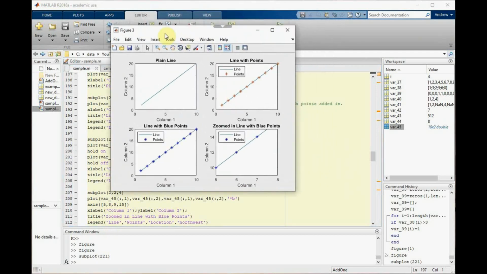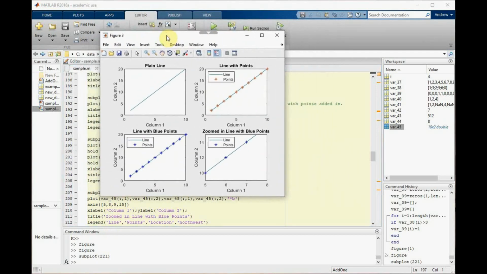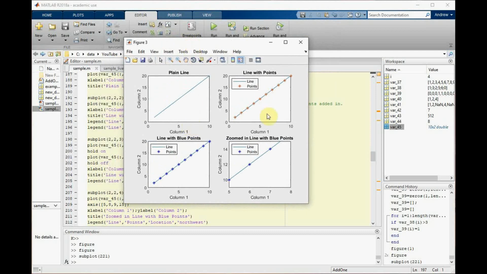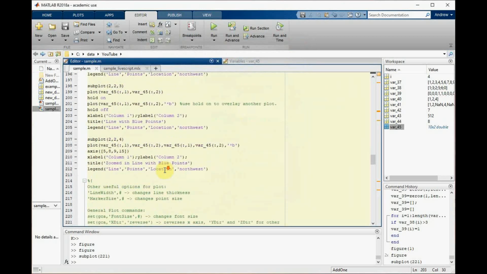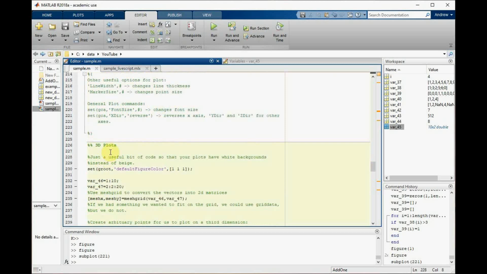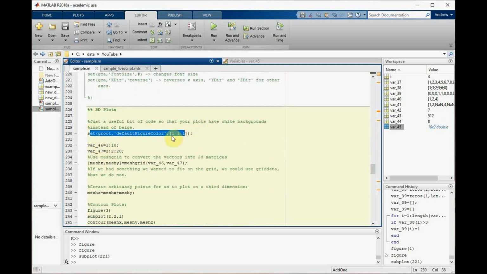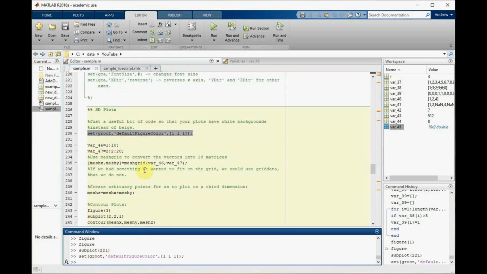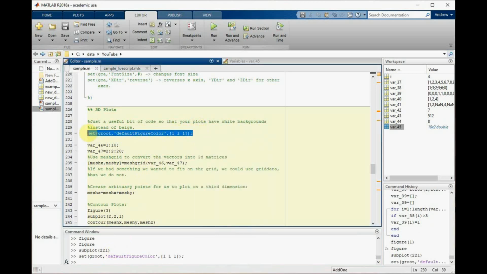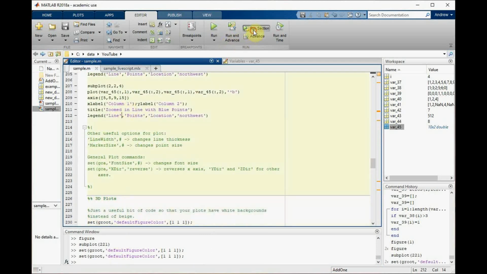You can see what our output plot looks like. It's the same thing. This is what it actually looks like if you ran it in normal MATLAB instead of that run script. And the normal background is this tan beige color. What that command that I just recently brought up right here in our 3D plots does is set it; the default is white. So if I copy paste it here, or alternatively, if you have code, you can right click and hit evaluate, it'll do the same thing.